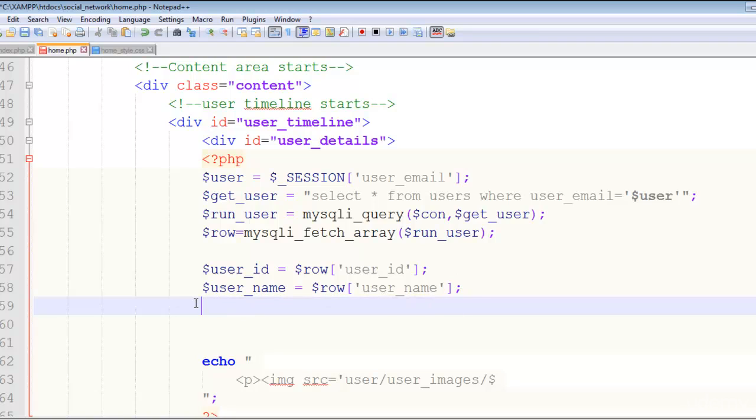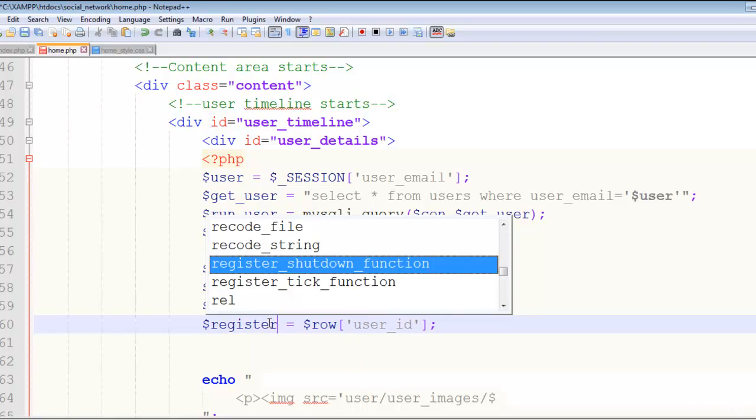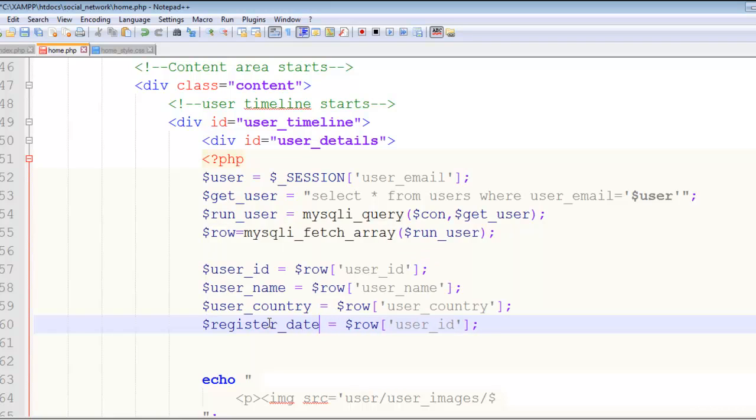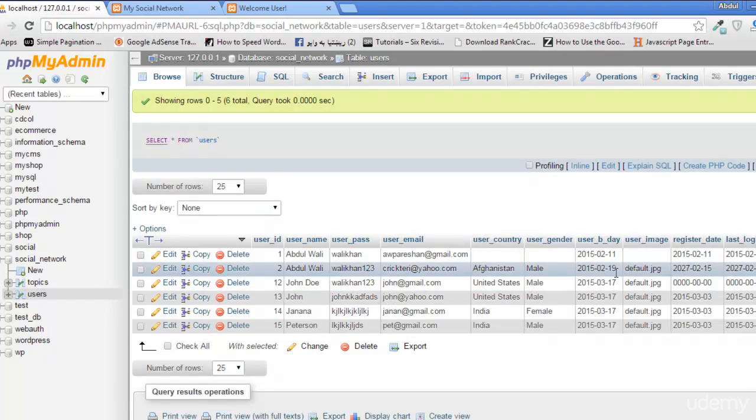We need user country. It will be equal to user_country, and this one will be user register date. The name here is register_date.